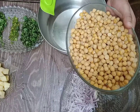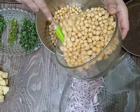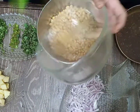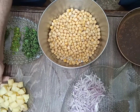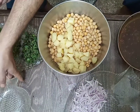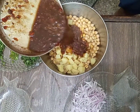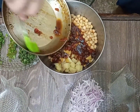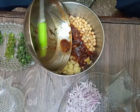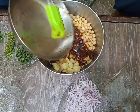It looks yummy and tasty. Now we have to assemble the dish. First of all, add chickpeas into a bowl — about a kg of boiled chickpeas. Then add two boiled and diced potatoes, then the very yummy imli and tomato sauce with brown sugar and spices added into it. Now it is done.